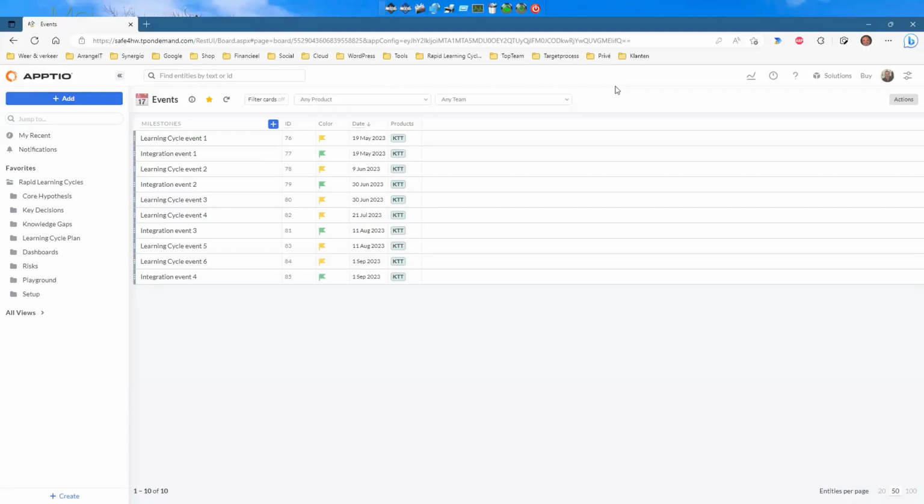Yeah. And my understanding is this is an enterprise tool, right? So it's intended to put all your project data together. It's not intended for you to manage each project in its own instance, right? No. You can manage multiple projects. You can group them to products or to projects or to programs. You can even group them to departments if you like to. So yes, you can support many rapid learning cycles programs, even in parallel in this tool.